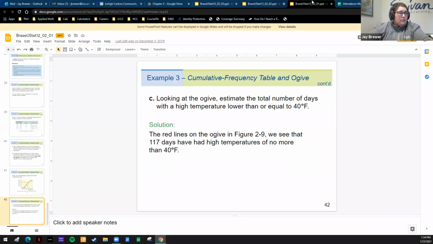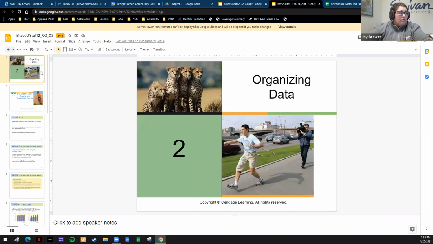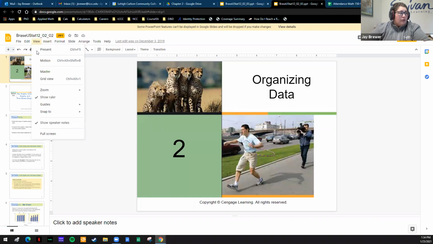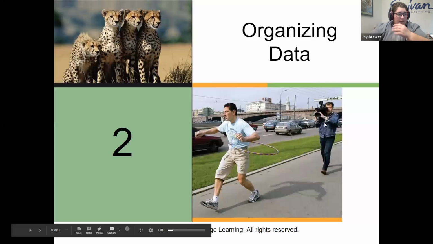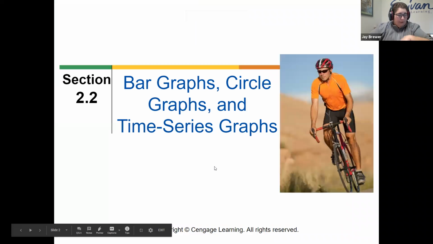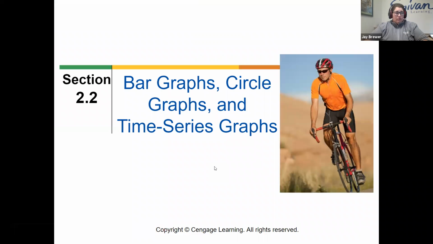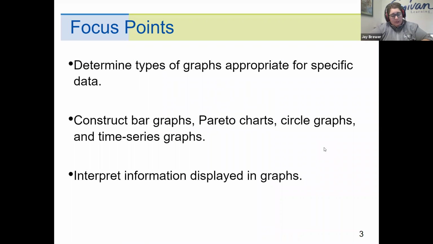If you have any questions on that, you can either ask me at the end or you can email me your questions. We'll go ahead and move into section 2.2. We'll talk about bar graphs, circle graphs, and time series. If we don't finish, then we will pick up where we leave off, obviously.